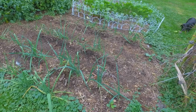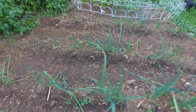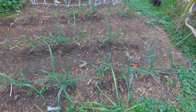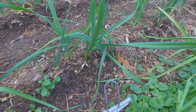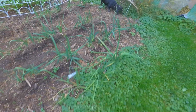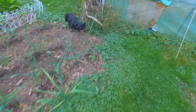And as you may recall from last time, these are leeks, which are still very far from full size, but they got big enough that I hilled up the dirt around them to help blanch the bottom parts of the plants as they grow, and they seem to be kind of growing in a spotty fashion, meaning some of them are tiny as if they just came up, and others are actually getting to look like they might make it, because I don't think these guys are killed by even a hard freeze, so we'll see what happens with them.